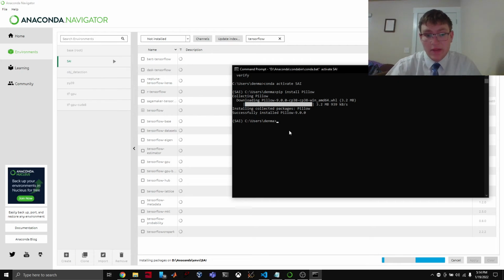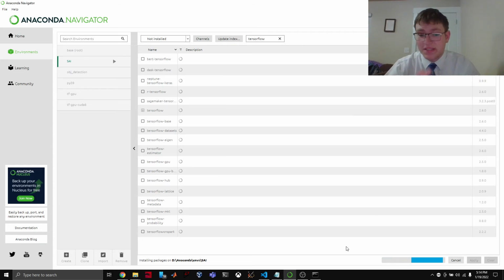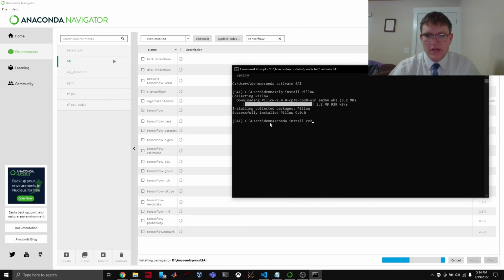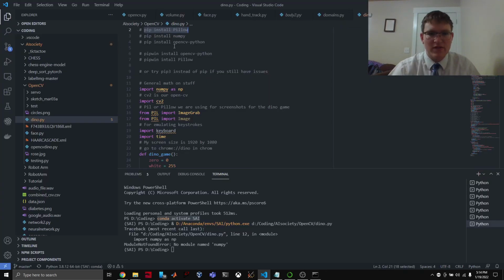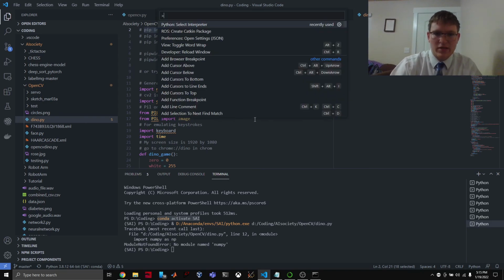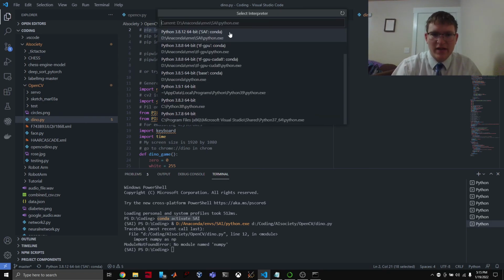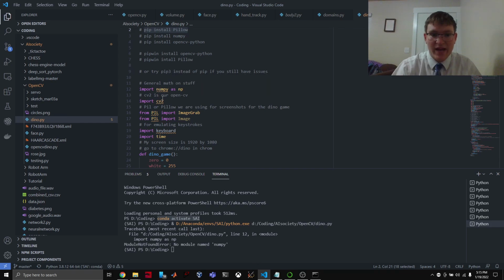Another thing is if any of these packages are in Conda, you can do conda install, and it should have CV2. So we're going to actually do this once this is done installing. And once that's done, we're going to check and see if CV2 is installed. But you should be able to just at this point follow along with each of these steps. And it'll run in that virtual environment because we went to Control-Shift-P and selected it here. It'll actually run in that environment now. And once I add all these, they will all disappear. So it's a very, very easy way of getting everything installed properly.